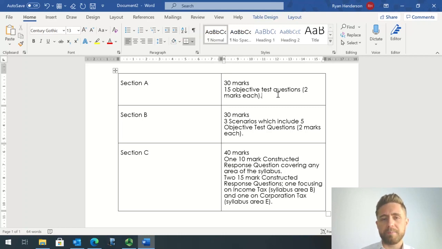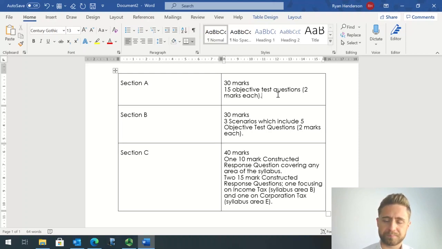Now, in Section A, any topic area can come up. So unfortunately, you cannot question spot, you cannot topic spot, so you can't assume that this topic won't come up or this topic will come up. That isn't the case within taxation. Anything in Section A can come up, so a smaller topic area that you probably haven't covered could come up. It has an equal opportunity of coming up the same as all of the others. So a broad range of all of the topic areas should be covered before you go into this exam next week.